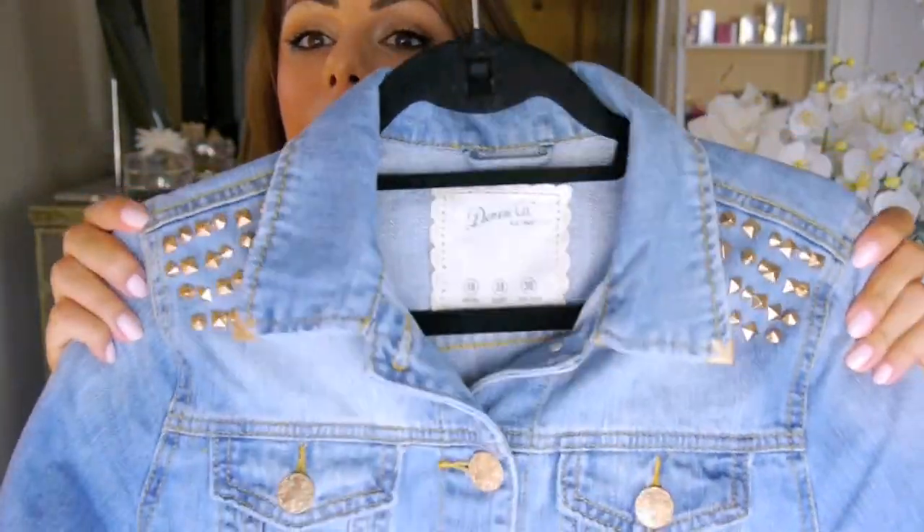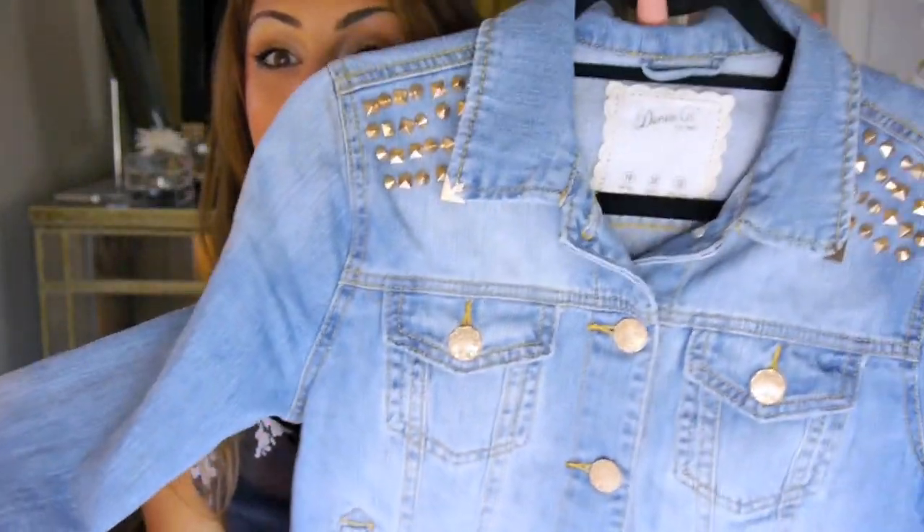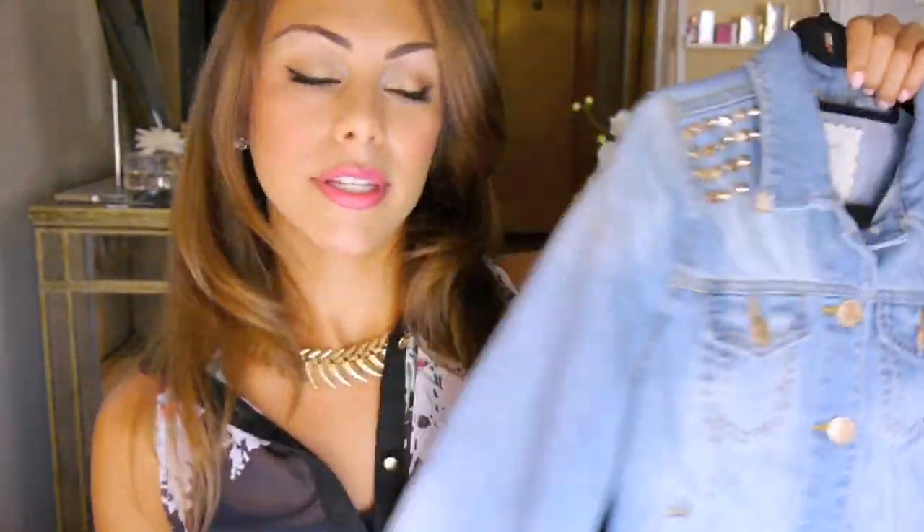It's nice to get a jacket that already has it done because I've seen a lot of people do the DIY, which is also really cool. But usually jackets like this are very, very expensive, which is why people do them DIY instead. I did find this for a very good price. I wear this during the evening and also during the day — it's such a versatile jacket.